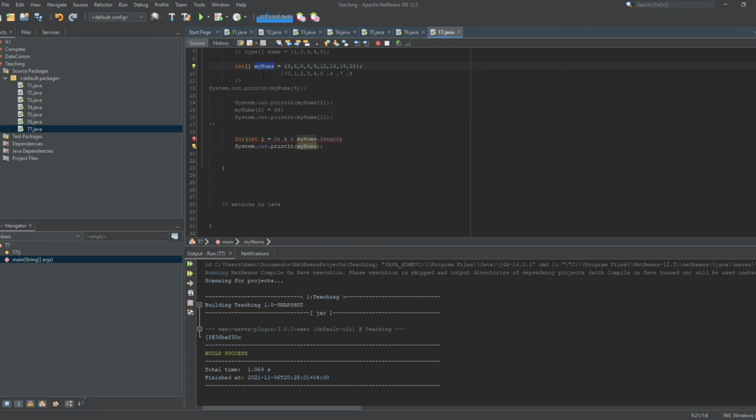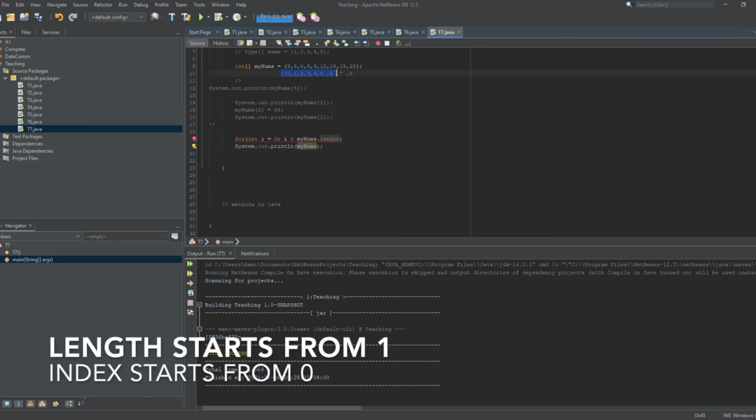Mynums is an array, and arrays have a property of having a length. So instead of counting how many elements are in there, you can directly say mynums.length and it would right away say 9 elements, because the indices are from 0 to 8. The length would be up to 9.